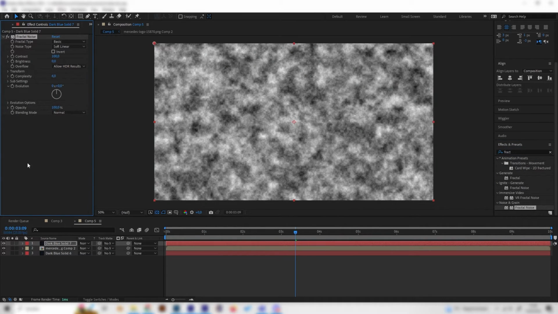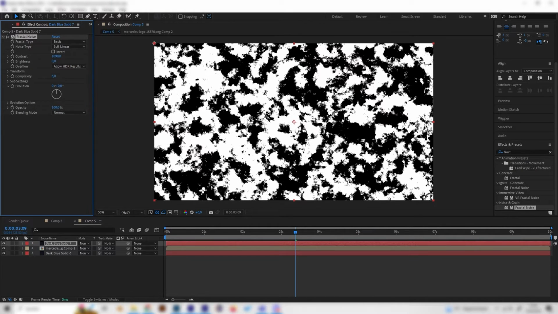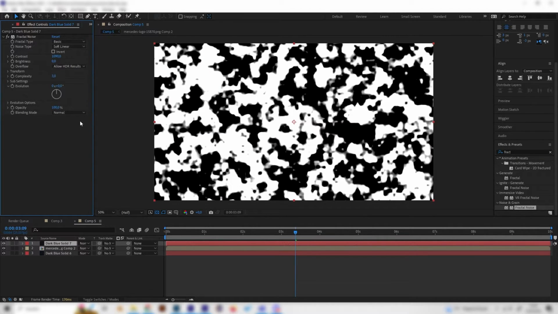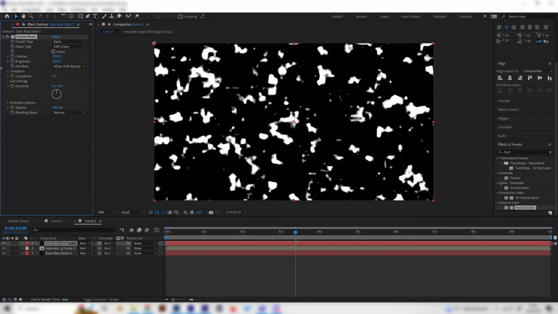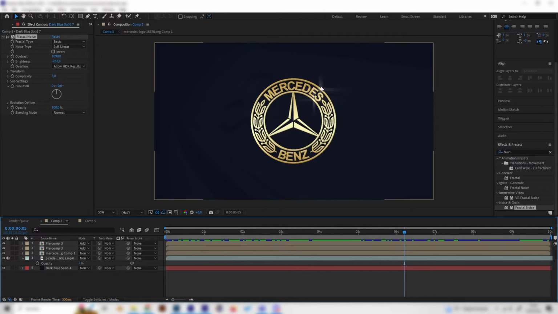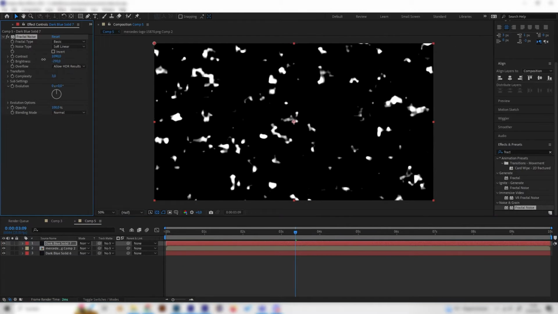And now we have to change a lot of these settings. So first of all, bring up the contrast by a ton. Do it really high, 1000 should be okay. And bring down the complexity to something like 3. This should work. And let's also bring down the brightness. So what we basically want is just a few bright points, which then will be these light points. So we just have to minimize this thing to get a few points.